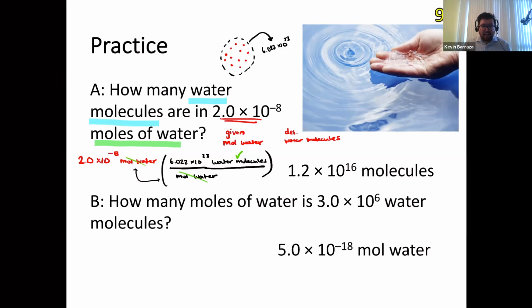In the same way, a mole is a chemist's dozen, so I should think of it in the same way. 1 mole of things is equal to 6.022 times 10 to the 23 things. And so that's how I know if mole is down here, that gets the invisible 1. And then the number itself, Avogadro's number, goes with the thing that I'm counting. And that's where we'll get the cancellation. And we should get this answer.